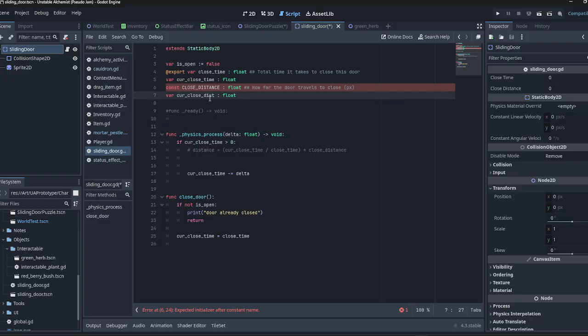The current closed distance would be the float. That's going to go from 0 to the max value. So that means when it's open... why don't I do that instead? Because it's going to be closed by default. So I can say open, how far the door travels to open, / close.